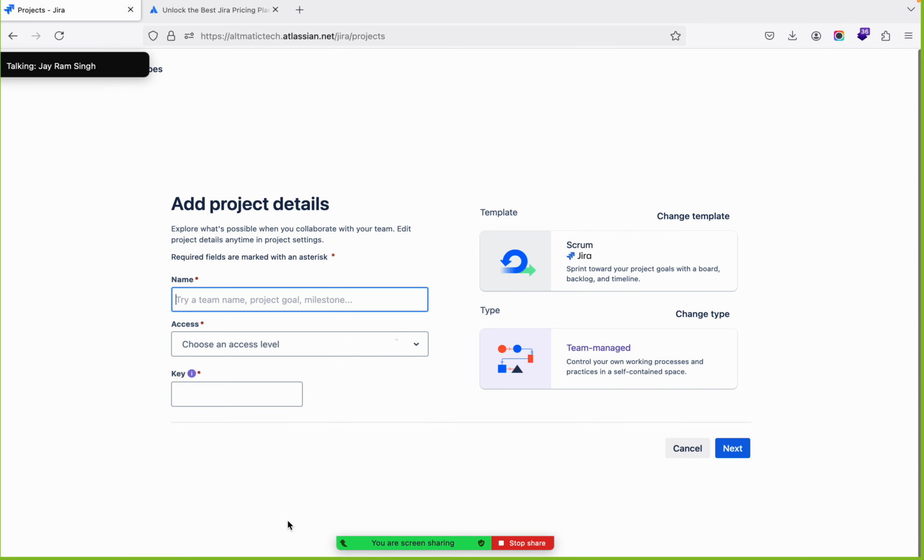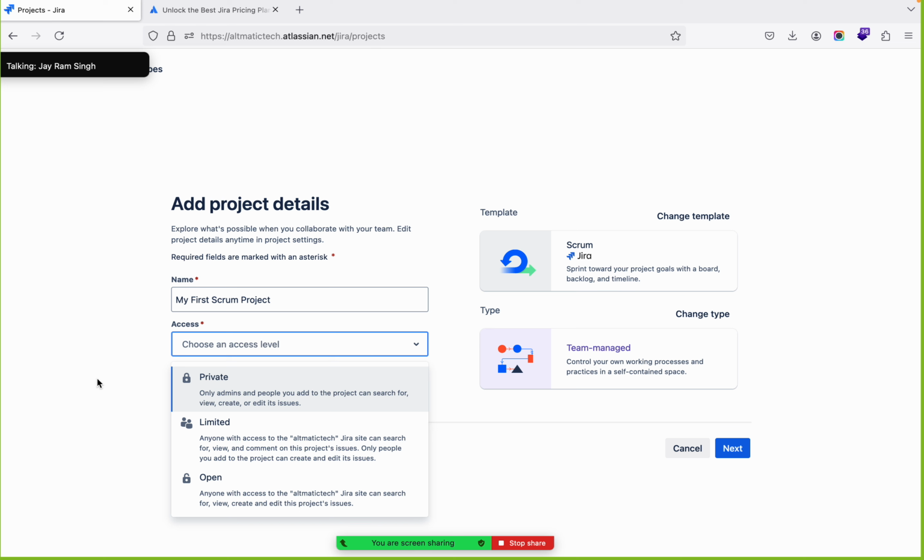So choose here. You see here, for Scrum I had chosen my template, and the type is team managed. Now I'll give a name to the project here. My first Scrum project, just a random name.